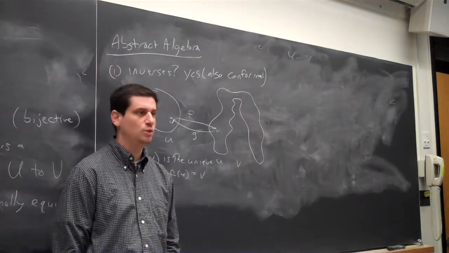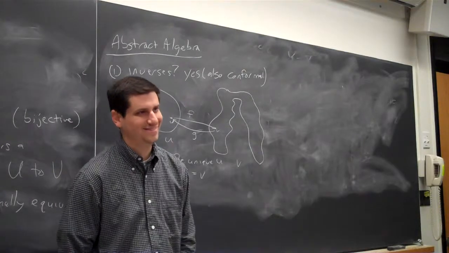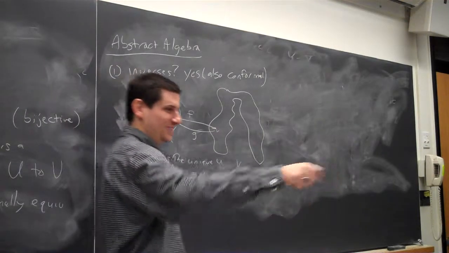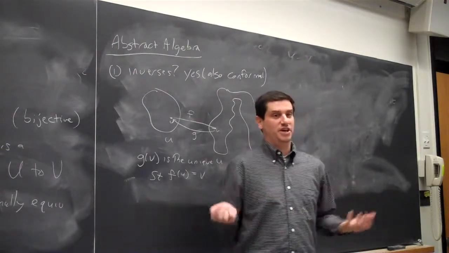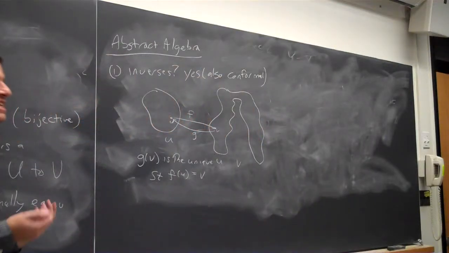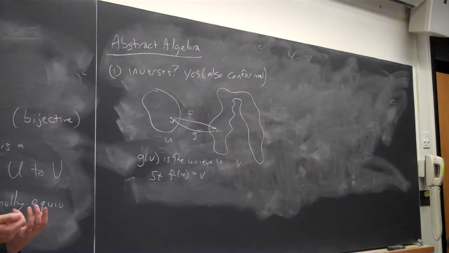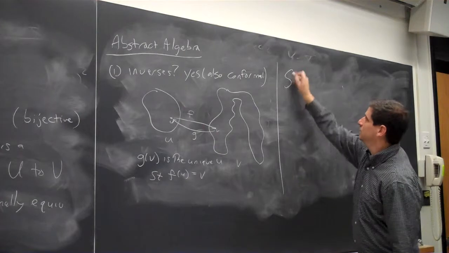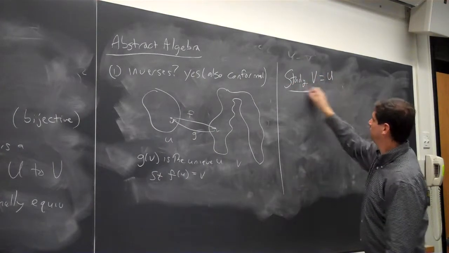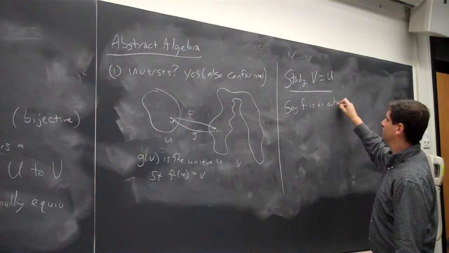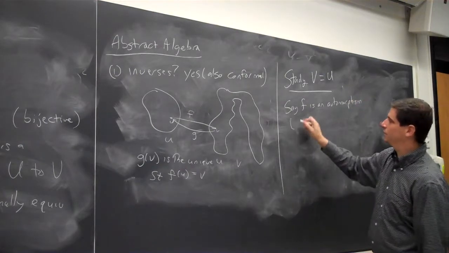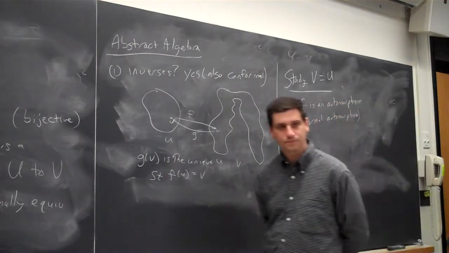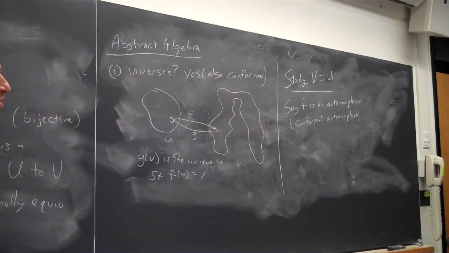If you had to choose any V to study, what would be the simplest V? I've got a map from U to V, and I want to define U. Are U and V conformally equivalent? What is the easiest V to show as conformally equivalent to U? U itself. So the easiest case is to study V equals U. In that case, we say F is an automorphism — or a conformal automorphism. Why is it easier to study maps from U to U than maps from U to V?